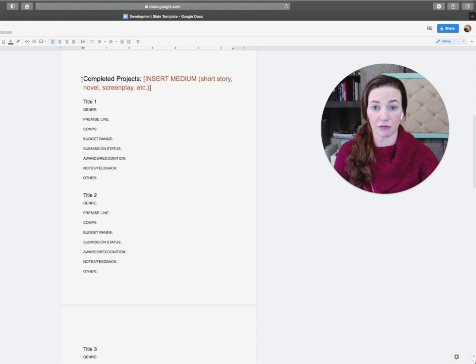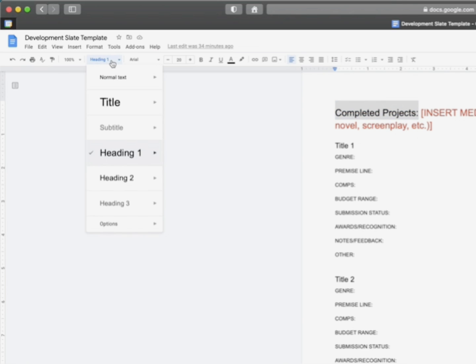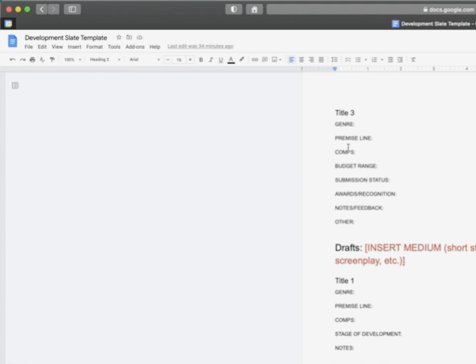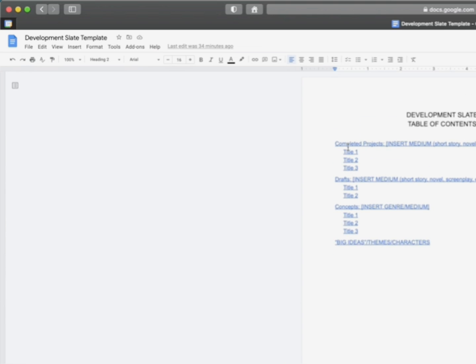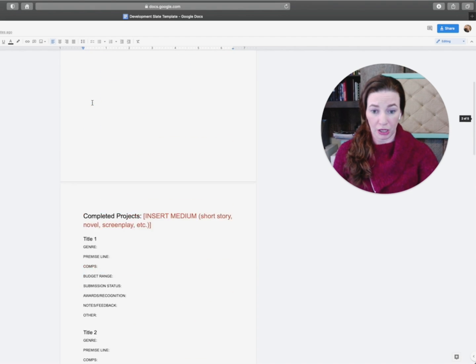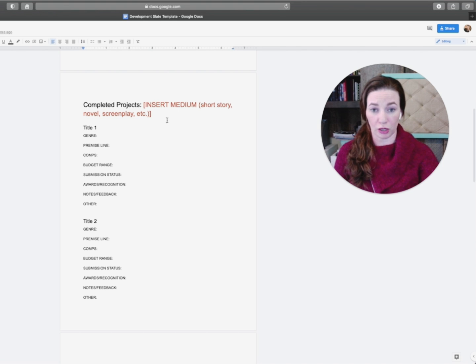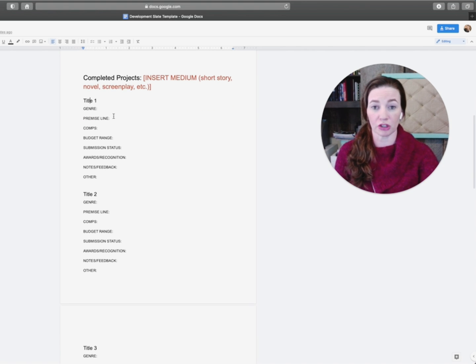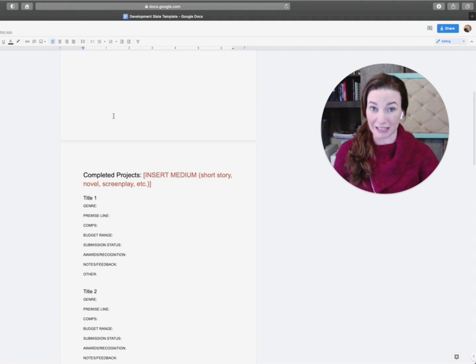The key here though is if you want anything to show up in the table of contents, you're going to need to add things using your headings. For example, these large top-level categories are all Heading 1. If you notice, the titles are Heading 2. If you use the headings to add a title, then it will show up in your table of contents. So that's what we want. As I said, you can customize this however you want. And if you're just starting out and you only have a couple of projects, no worries. That's going to continue to expand. That's the beauty of this, it can grow with you.